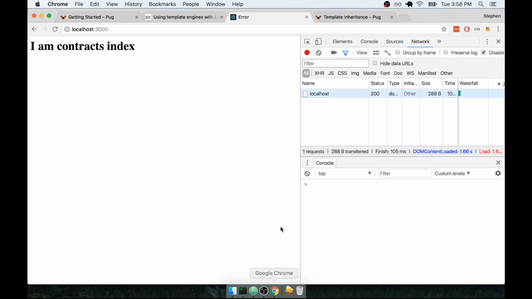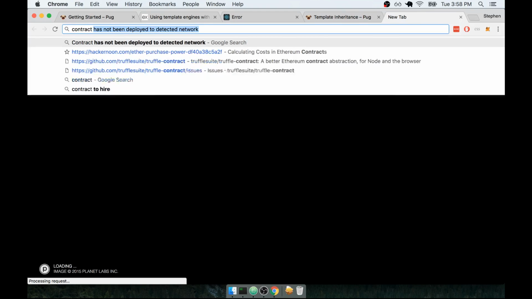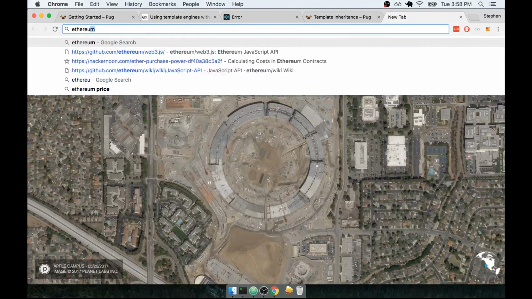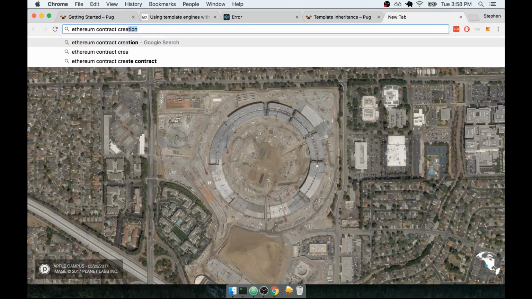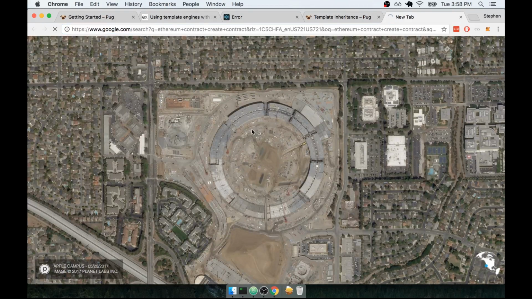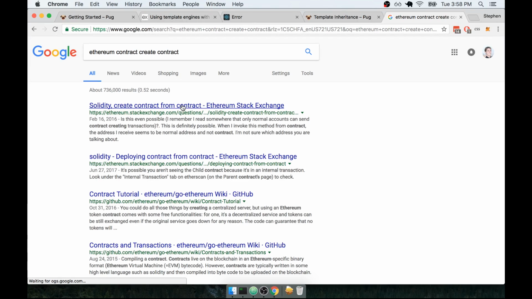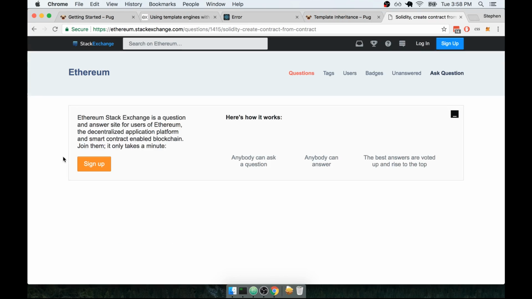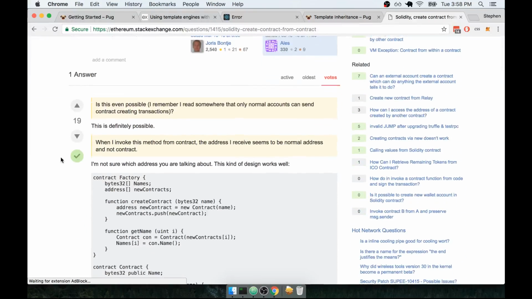One thing I'm curious about is Ethereum contract create contract. I'm wondering if a contract can deploy another contract. Solidity create contract from contract. Yes. This is pretty much what I want to do right here.